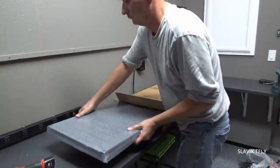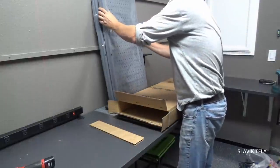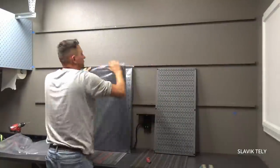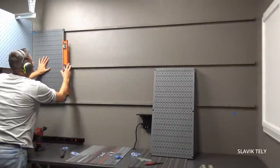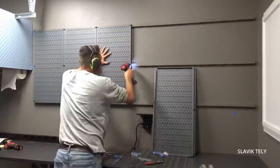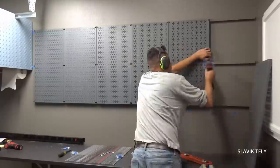In my previous apartment shop, I used the hardboard pegboard, and over time it wore, and I could not hang anything heavy from it. That is the reason why I went with the metal versus the hardboard this time. I ran 1-inch runners on the wall and secured them into the wall studs. This way I could secure the metal pegboards anywhere I wanted and not worry about finding the wall studs.